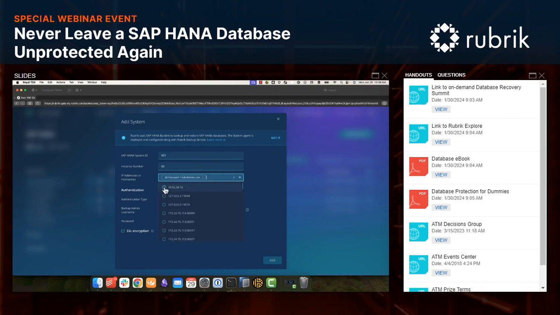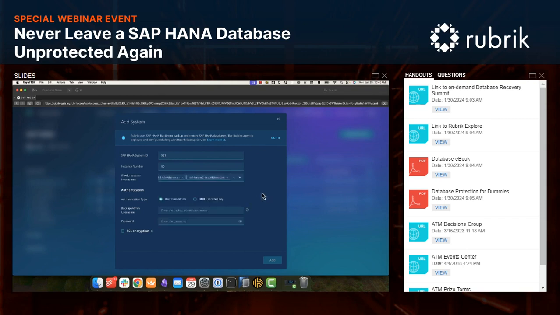Now, if this is just a traditional scale-up environment, great. I don't have to do anything more. I'm done. But if this is a scale-out environment where I have multiple servers that make up this system, then all I have to do is come in here and add the second box. That's simple.